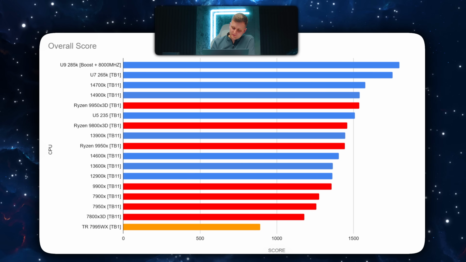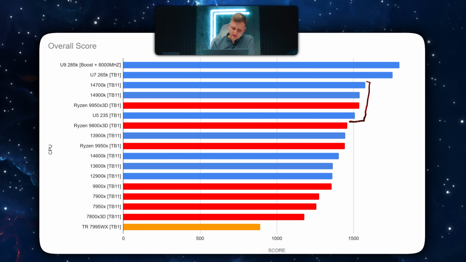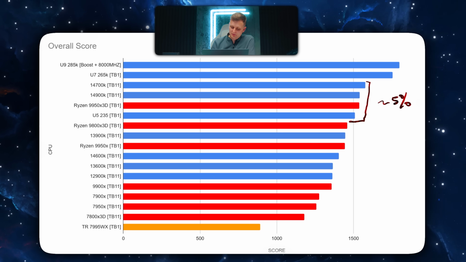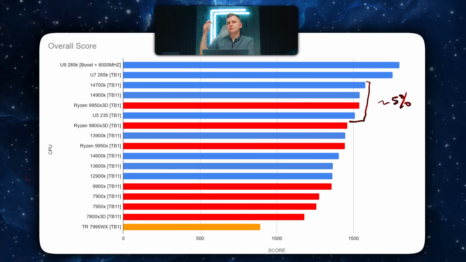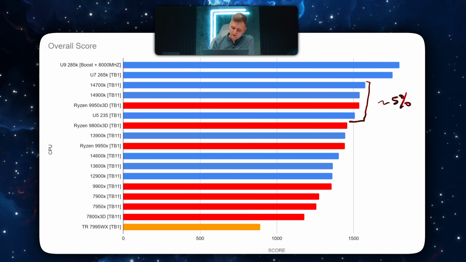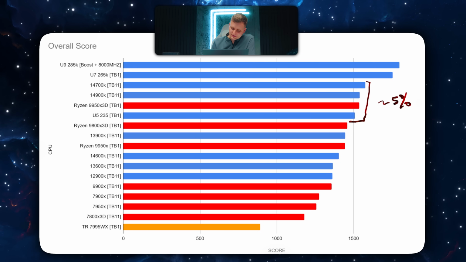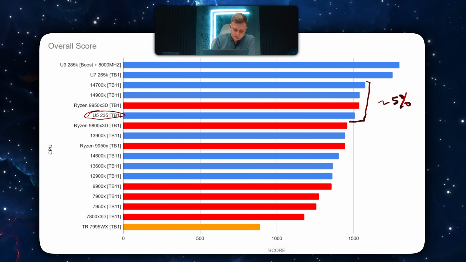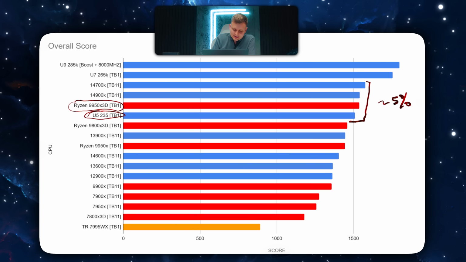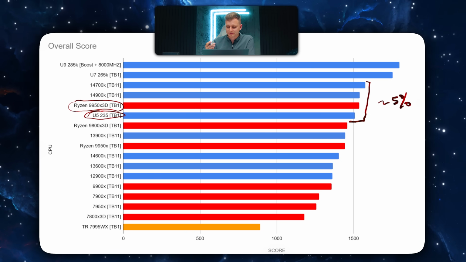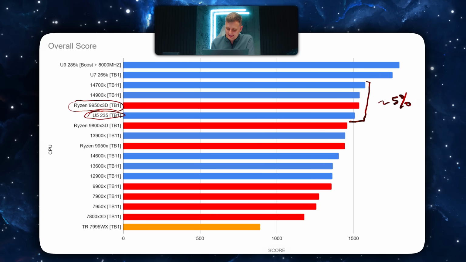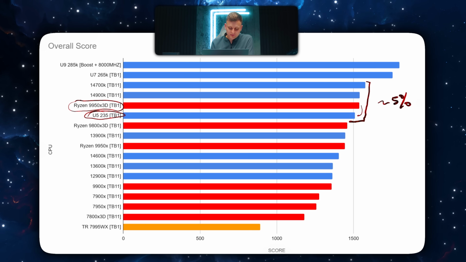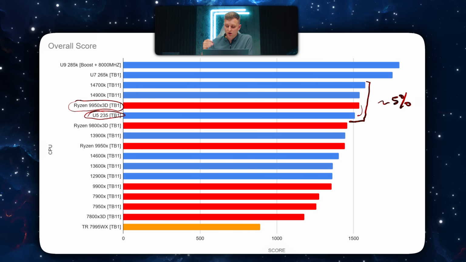Then I would say there is this top secondary batch of CPUs, and these CPUs are roughly within 5% of each other, and they perform very similarly, but they're a little bit behind the main pack of CPUs right on the top there. Interestingly, this is very fascinating. What we have here is the Ultra 5 235, which is a very budget CPU. And then secondly, we have the Ryzen 9 9950X3D, which is one of the most expensive mainstream CPUs you could get. They're performing within 2-3% of each other, which just shows that Intel on Lightroom Classic, for your money, offers a lot more performance.